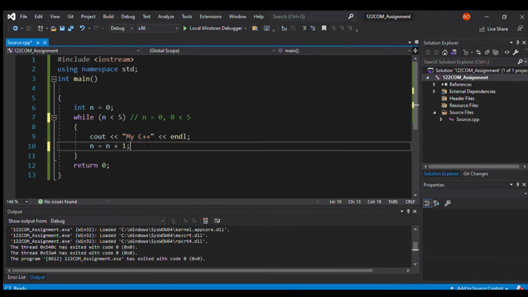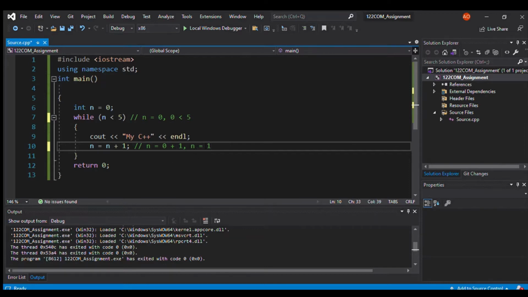Then the program will perform this operation: n is equal to n plus 1. Since n is 0, I put 0 plus 1, so now n will be equal to 1.